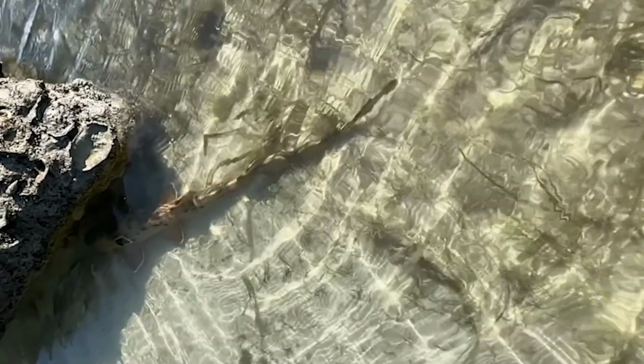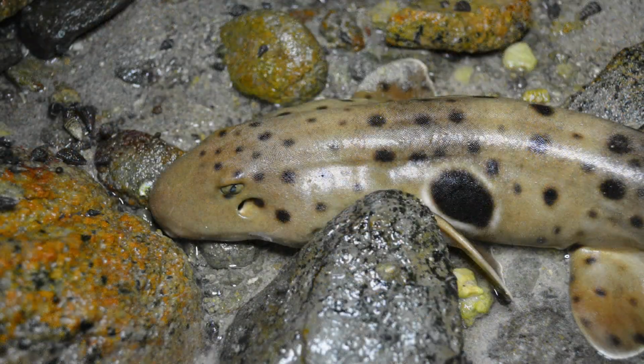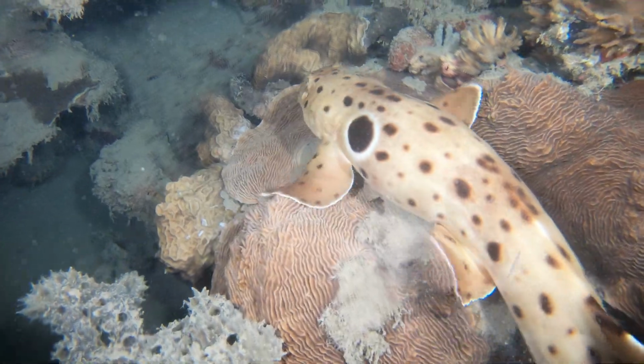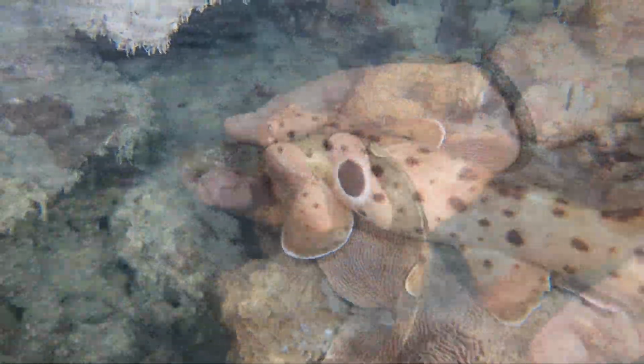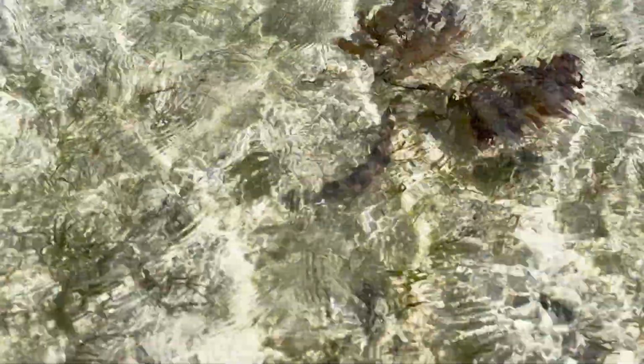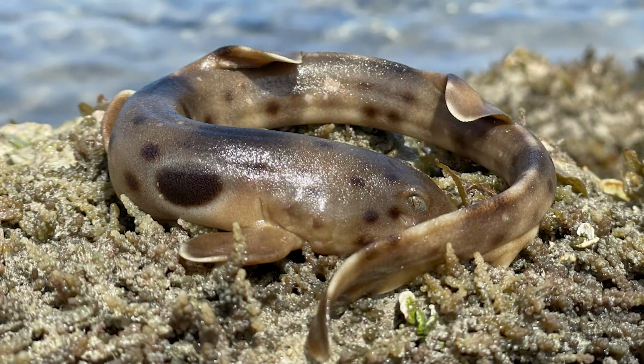Those fins have enabled them to walk out over the reef, in amongst the pools and around this habitat incredibly well. As long as their gills remain damp, they're able to breathe out of water for incredible periods of time as well. But as cool as that is, it actually has come at a cost. Because they're in that low water environment, they're restricted to hunting small prey, and that has restricted their overall size.